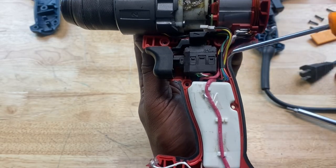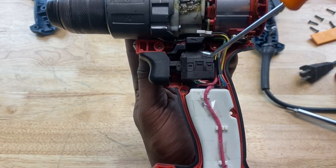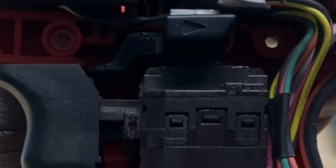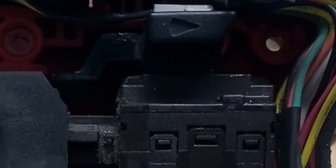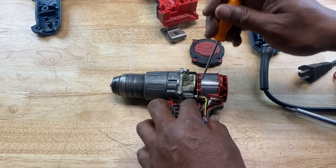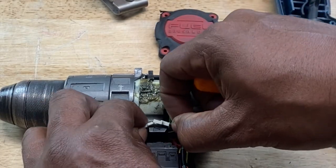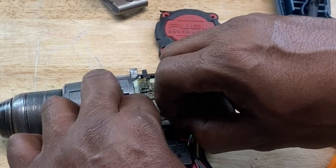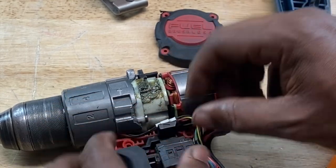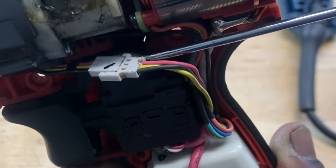Now I took the cordless drill apart, and as you can see, it's a different configuration because it's cordless. However, power is supplied from the battery all the way up to the switch, into the armature. And it was discovered by a colleague of mine, a guy by the name of Noah, who got to the drill before me, that this connection was severed, that these two connections were not connected, as you can see right here. So when the drill fell, it had such an impact to break this connection here. So when he put these back together, the drill worked. So it could be something as simple as that.